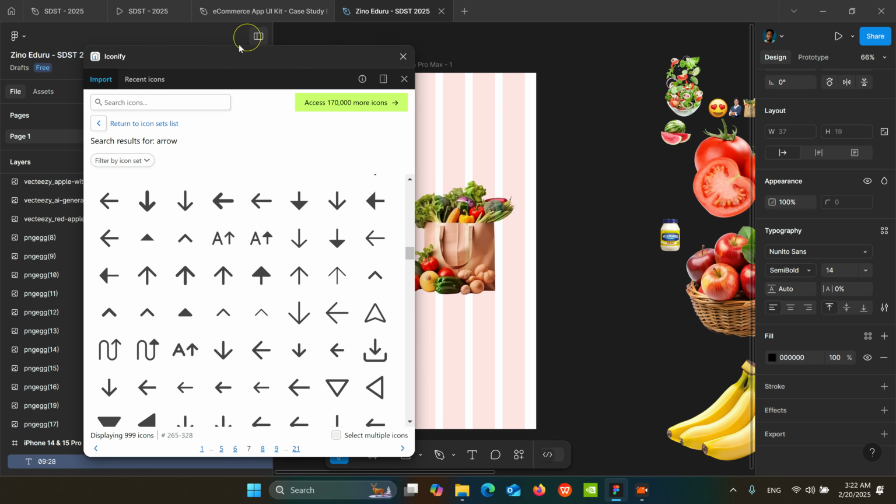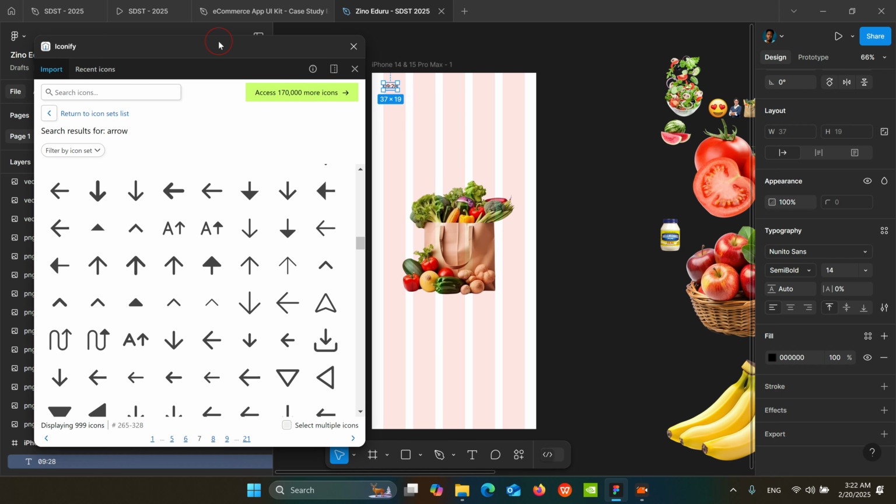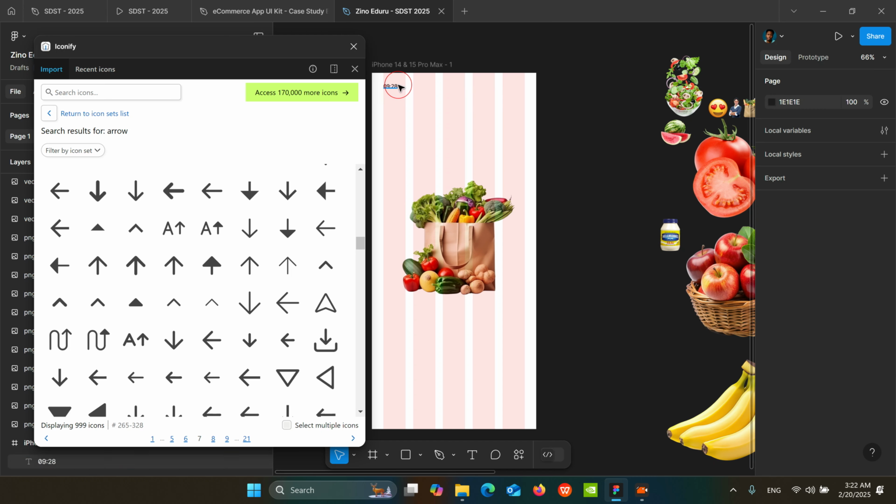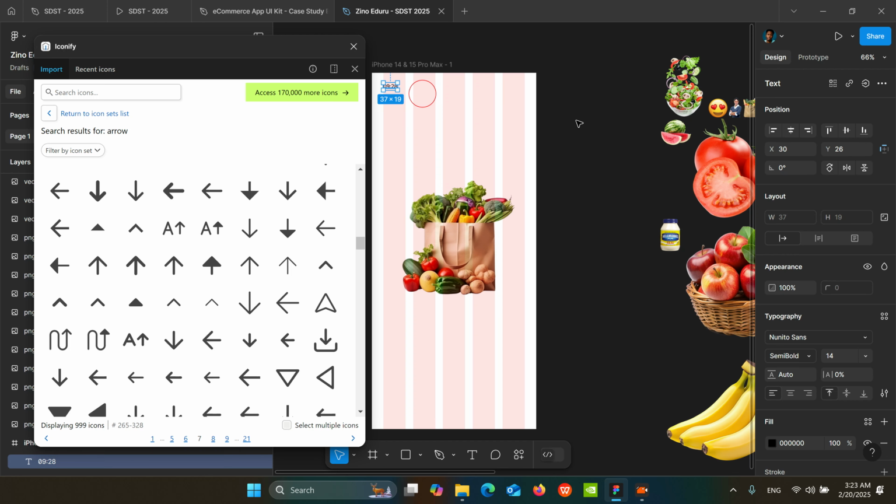Good. Now on mobile phones, we have the 3 most popular icons. We have the internet icon, we have the battery icon, and then we have the Wi-Fi icon, and that's what we're going to add here. Now I want you to do something. When you click on the text, I want you to look at the size. You can see that the width is 39, the height is 19. So what we're adding here should be approximately this kind of height too.